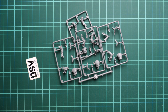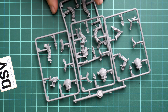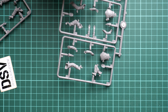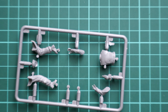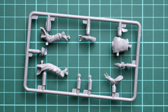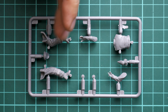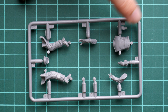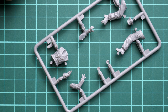Maybe let's open the lenses so that it won't be that dark. I closed them because it was the white colored background, but now we have the gray sprue, and I would suggest to start with the first frame. So let's zoom in. And here you can see the typical design for a 1/35 scale soldier. It means we get the separate legs, we get separate hands, head, and also one piece torso. If I flip it over here, you can check it from the opposite side.